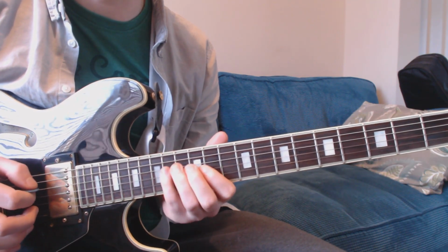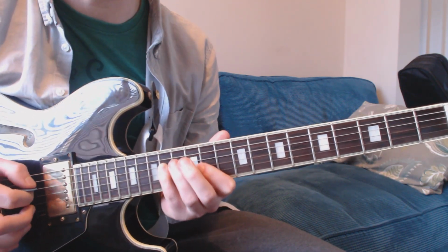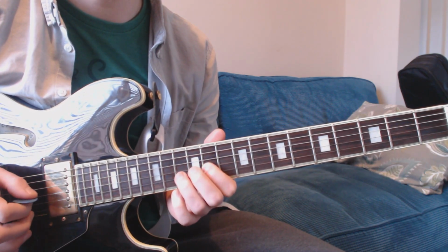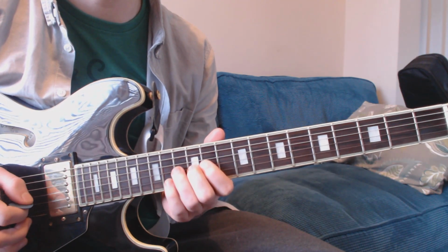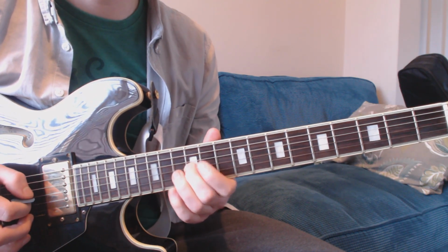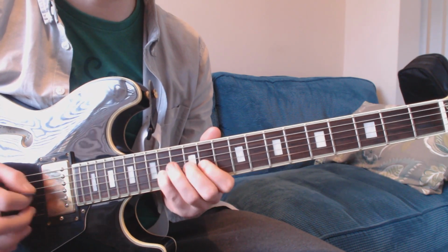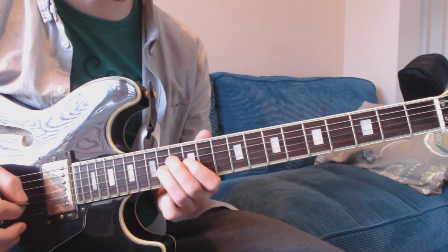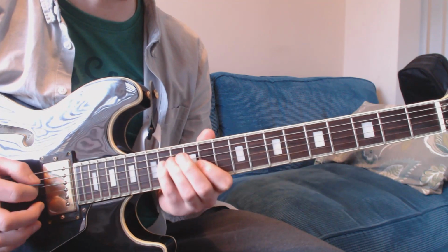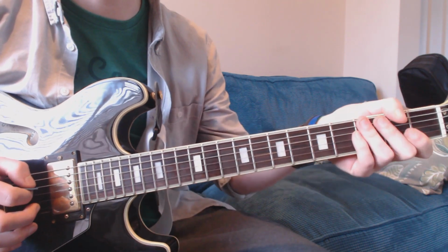Just a little lick. And what we're doing, it's a run from your E note on the D string, so 14th fret of the D string, to the 11th of the G, to the 12th of the G, to the 14th of the G, to the 12th, to the 11th of the G, and back to your first note, so 14th of the D. And try and use alternate picking for your little riff. And that repeats all the way through the verse, so that's easy enough.